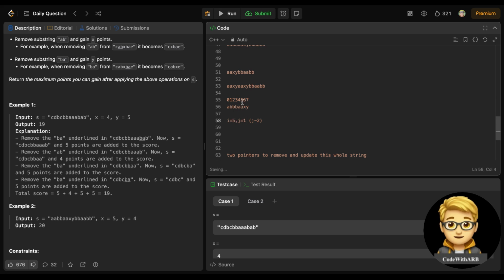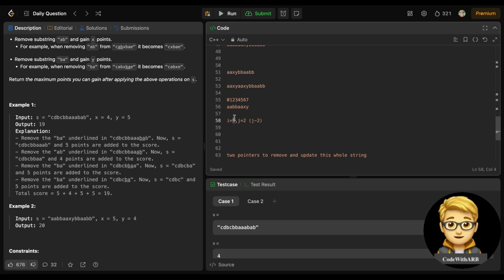Now the fifth character is A, right? And j is at 1, so this needs to be also replaced with A. So this A will replace at j, and this will become 2, right? Now if I check from j is equal to 2, this A is not forming anything, right?